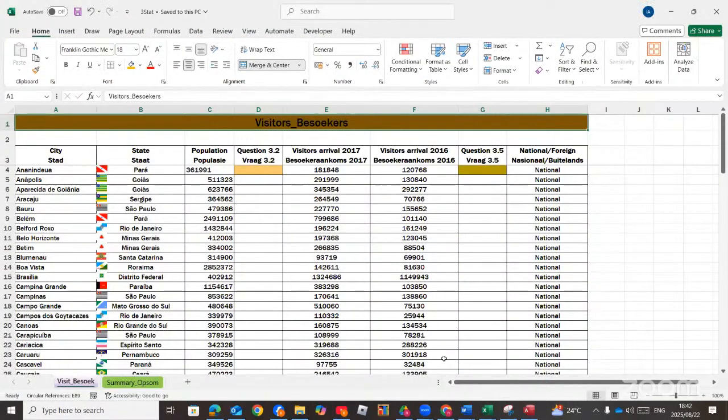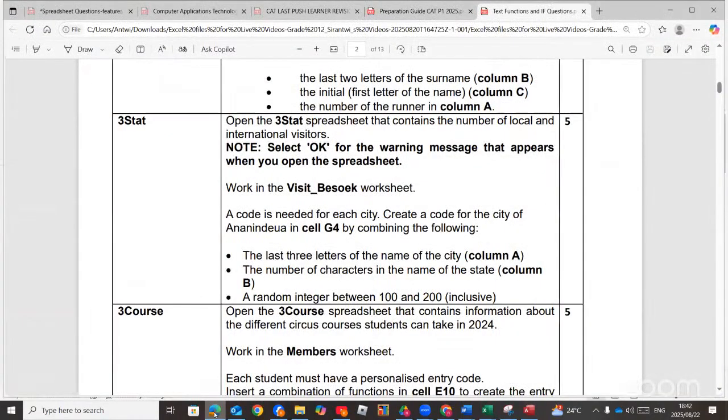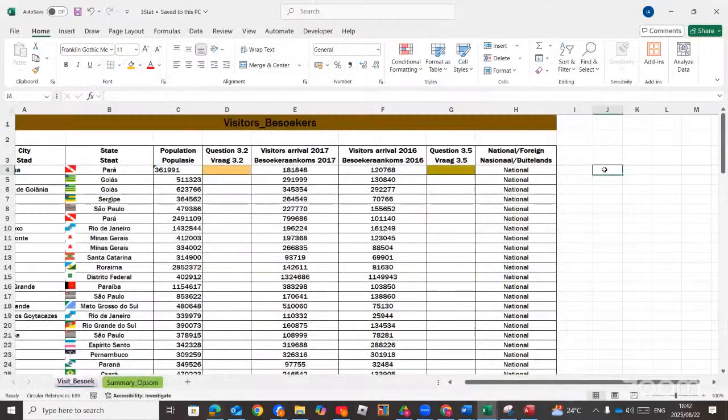So this one, we can use the building block to solve them step by step. So let's say we have building block here. The first one says last three letters of the name of the city. So we use equal sign, all right?